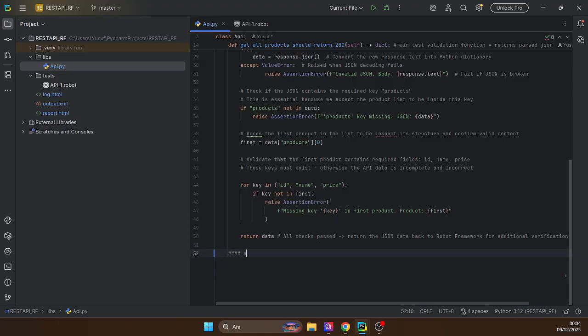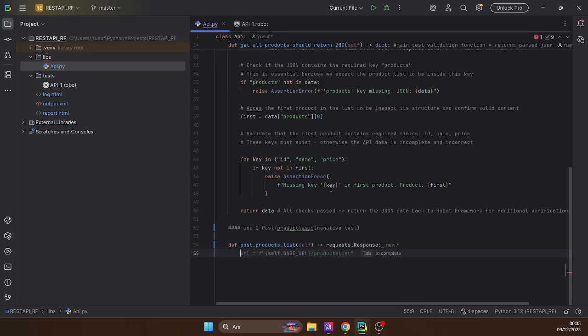So let's define and write API to post product list negative test. Let's define it: post products list. Then requests. We need to write the URL again.